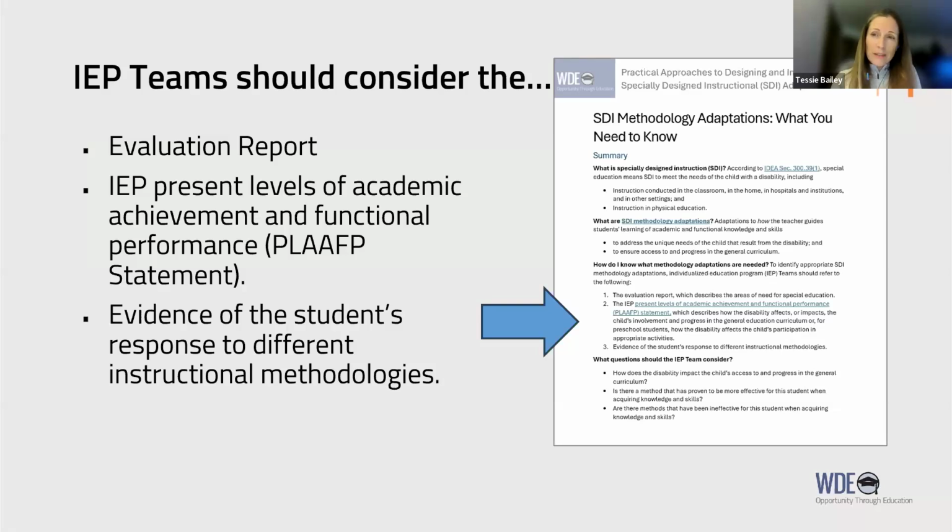And then finally, there's a different way. Unlike the content adaptations that we talked about last time, there is a way for you to document and really confirm or disconfirm whether certain methodologies are appropriate. In the end, if you have no data that indicates the kid needs a particular methodology, the recommendation is to not include it in the IEP, right?